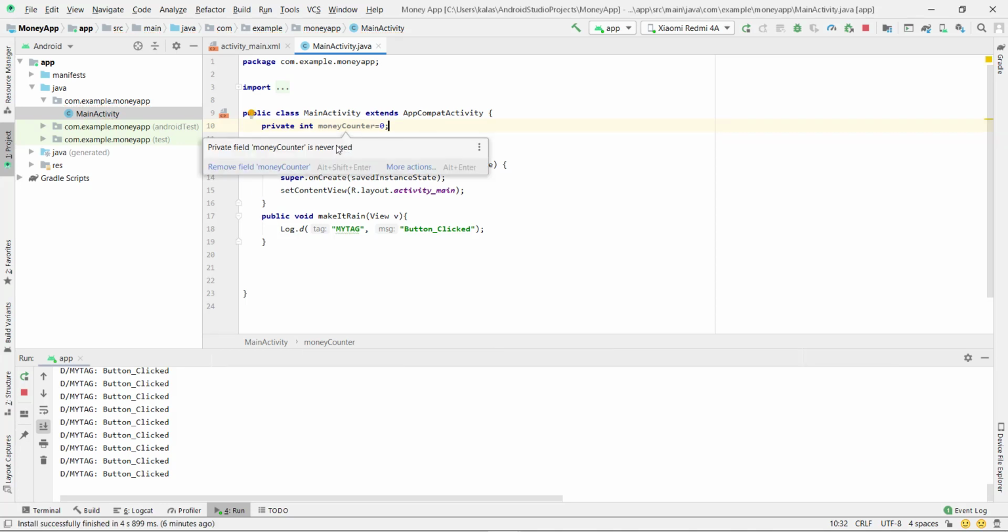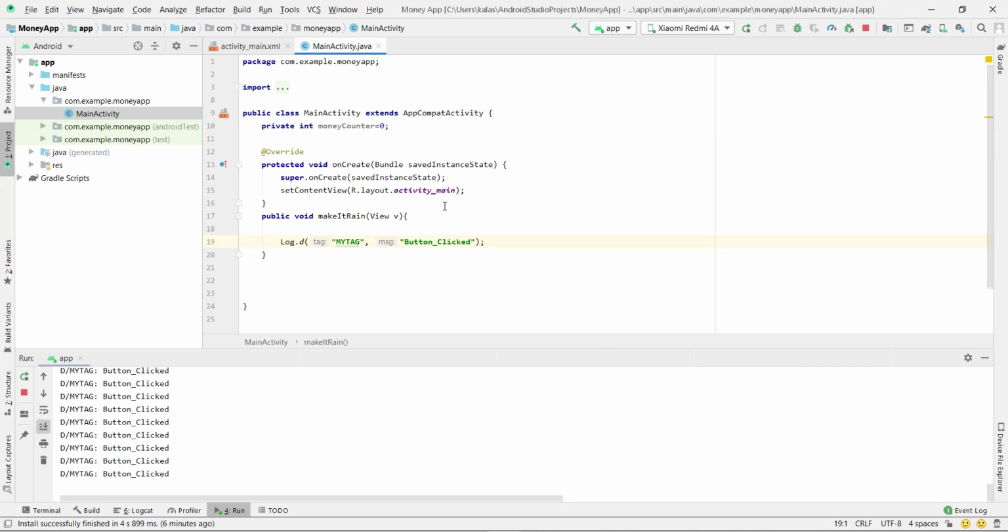This is our variable, and we're using it inside this method like this: moneyCounter += 1000. You can see that we're incrementing this money counter each time by 1000.